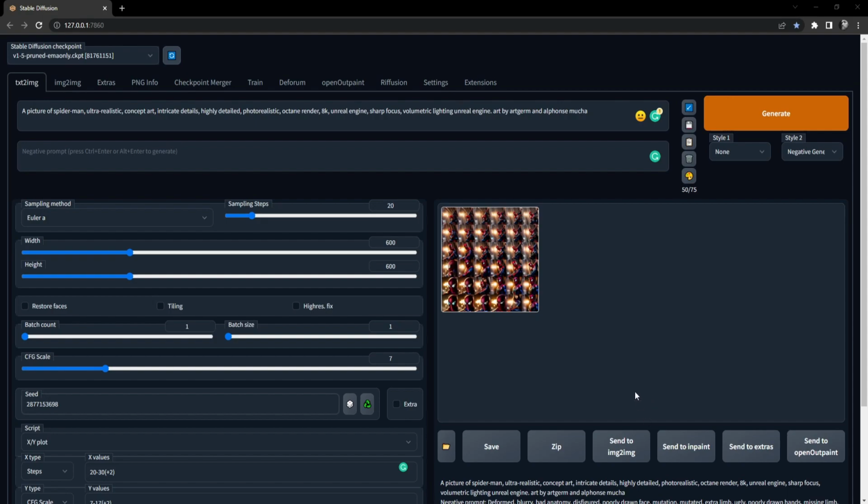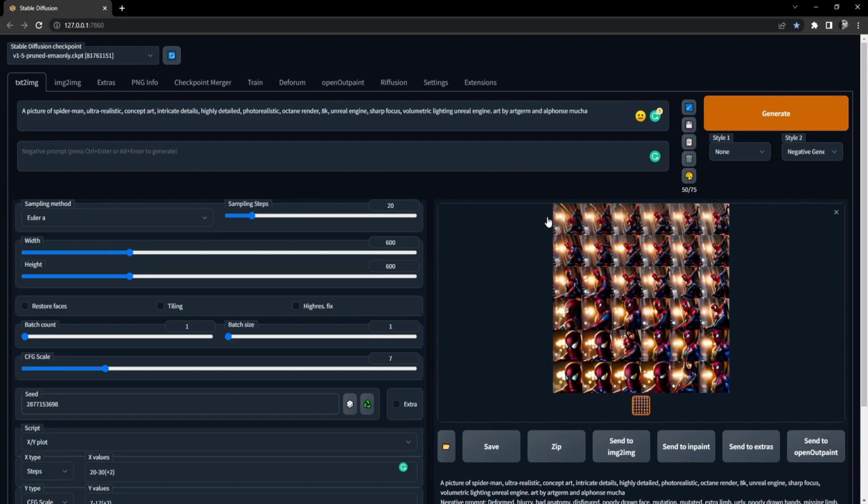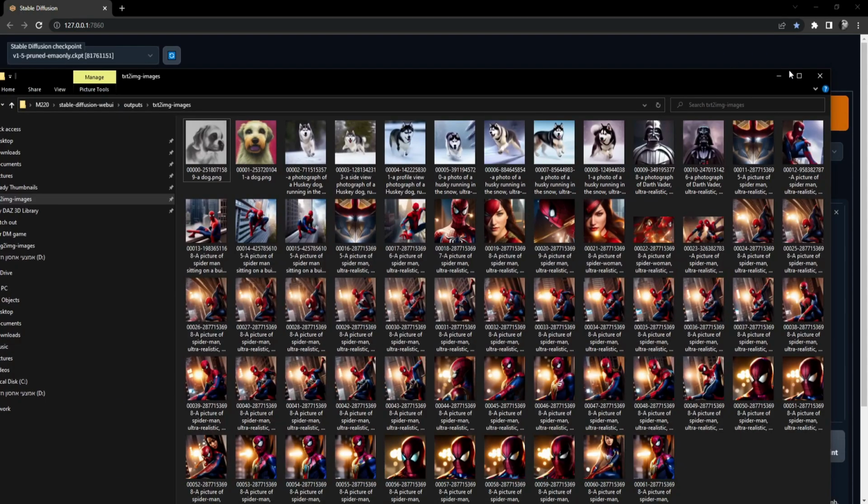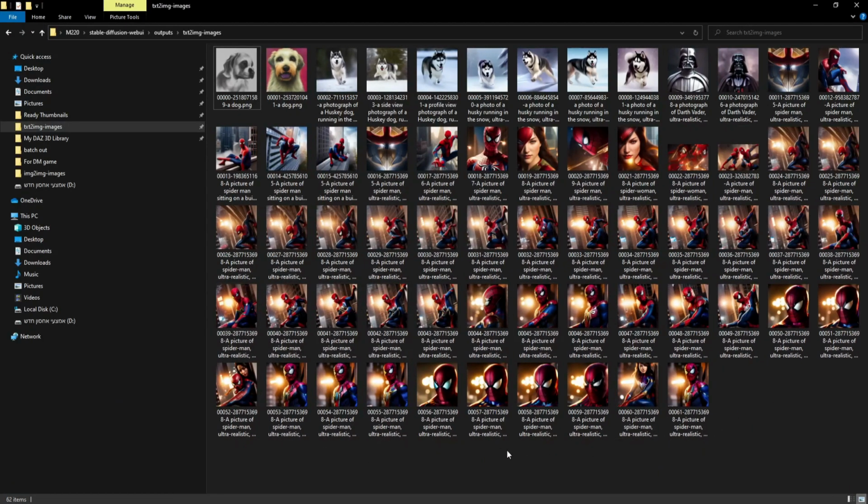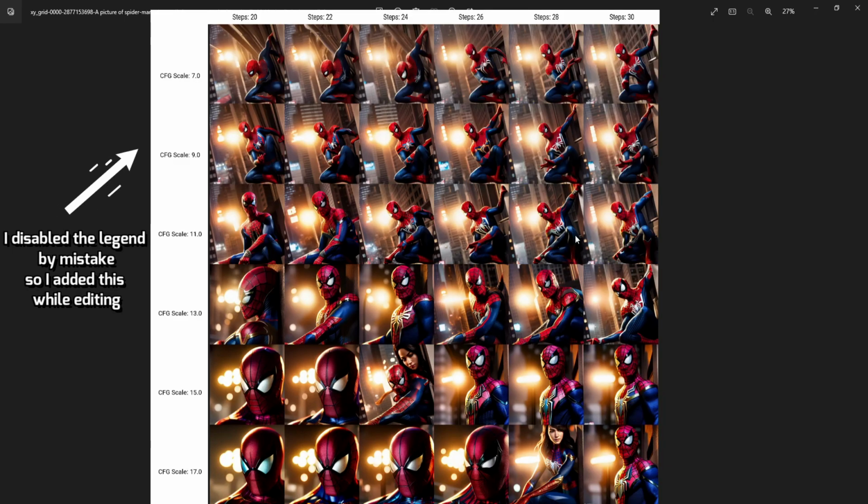And now we got this grid over here. And inside this grid, we can see all of the different variations that we got from these steps. And we can see all the results over here. Now, if we want to see the grid, we can go back to the outputs. Now, a lot of them look very similar, but they do change as we go up the steps or as we go up the scale.